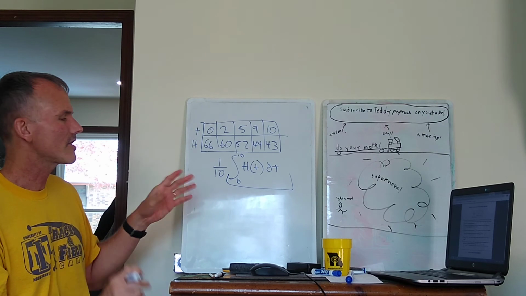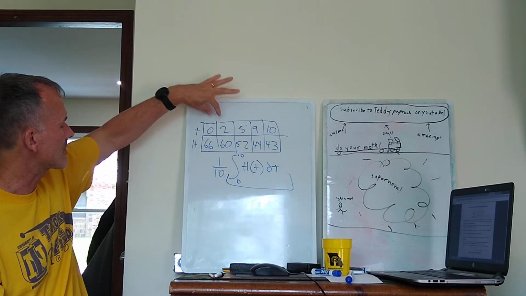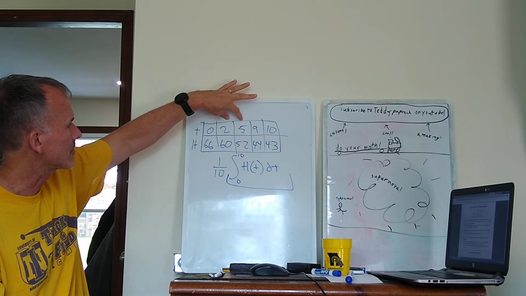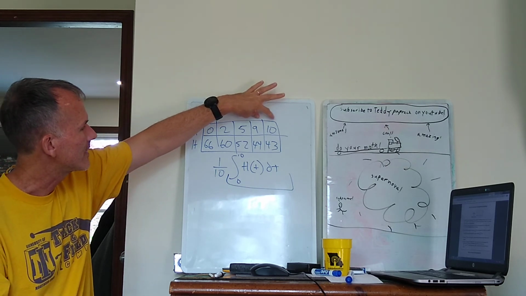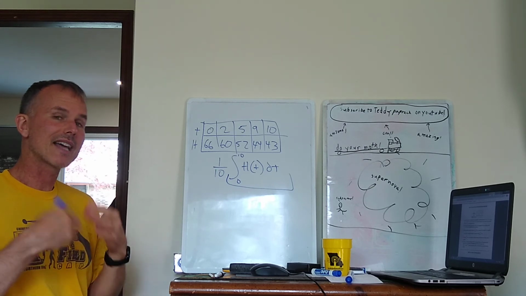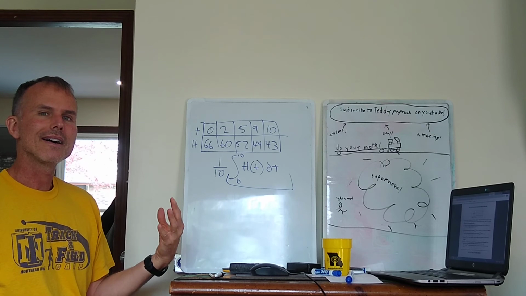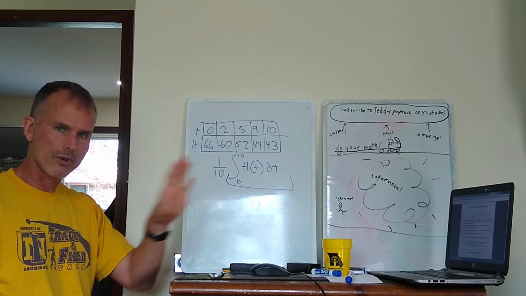It says to use the 4 subintervals indicated by the table. If you notice, there's a subinterval from 0 to 2, a subinterval from 2 to 5, one from 5 to 9, and then finally one from 9 to 10. So the lengths of the subintervals, and therefore the heights of the trapezoids, are not going to be the same the way they would be if you used the formula.